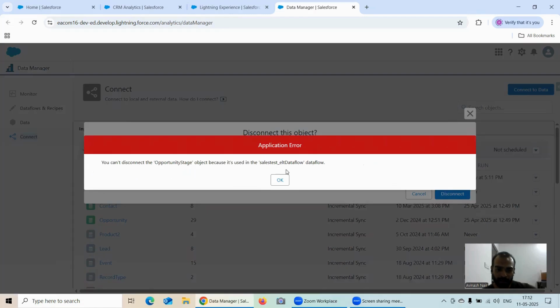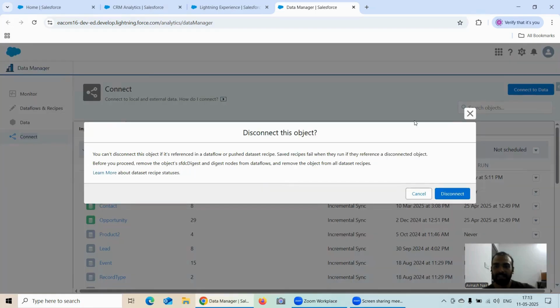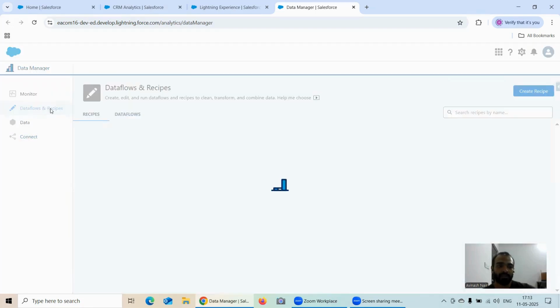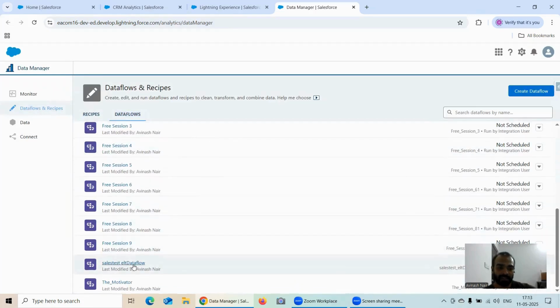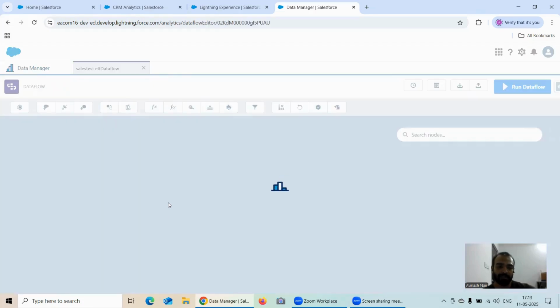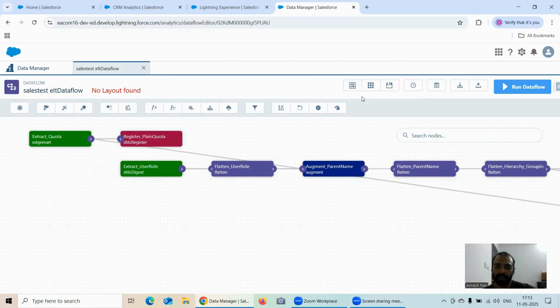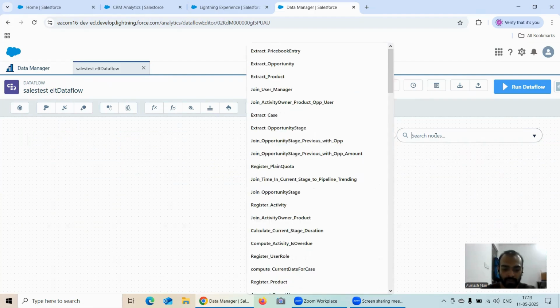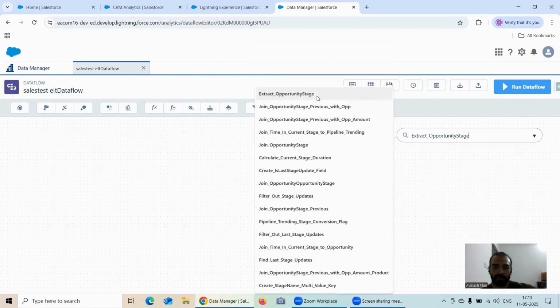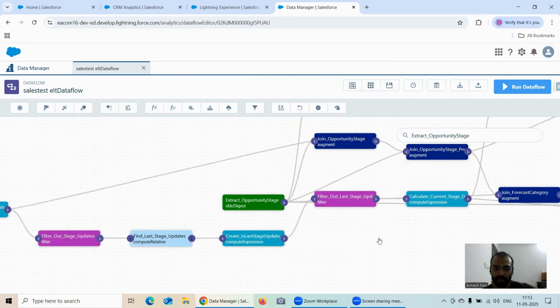Now it's saying that you can't disconnect this opportunity stage object because it's used in this sales stage ETLP data flow. So what I can do is go to this data flow, sales stage ETLP data flow, for example this one, and maybe I can quickly take the stage, the extract opportunity stage, which is over here.